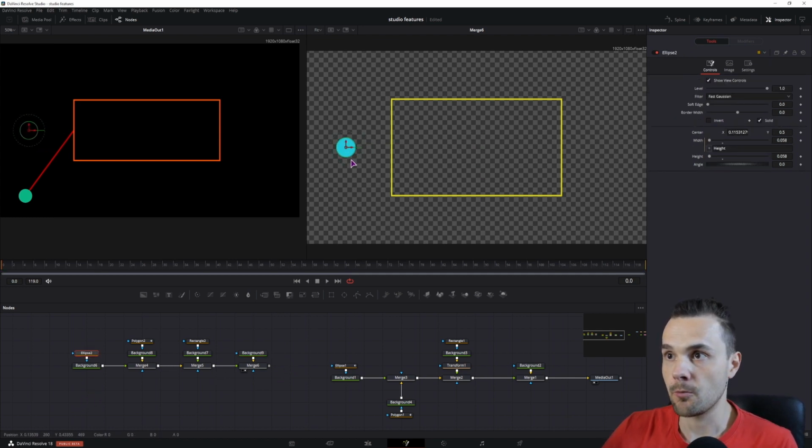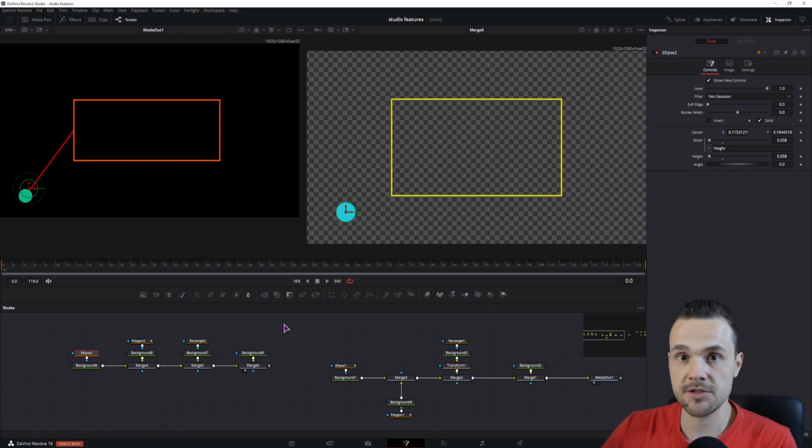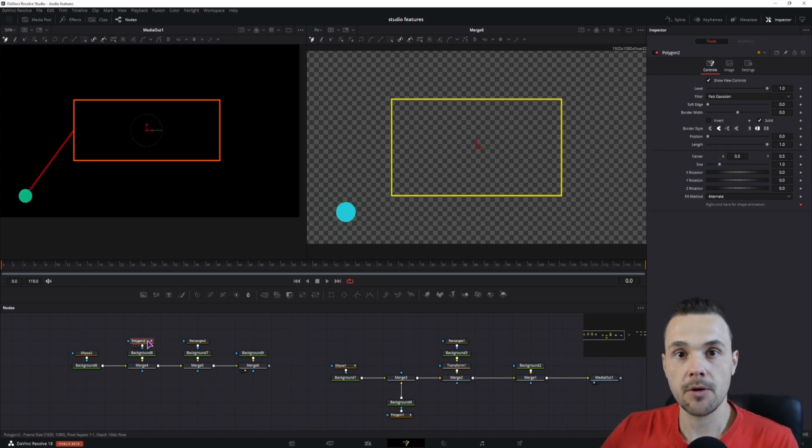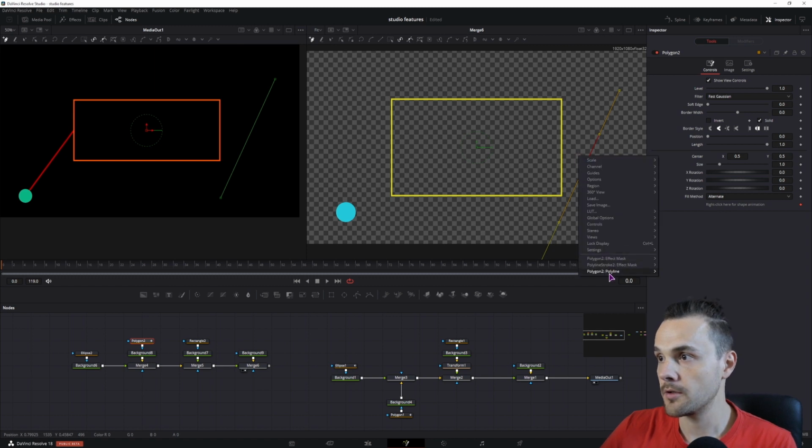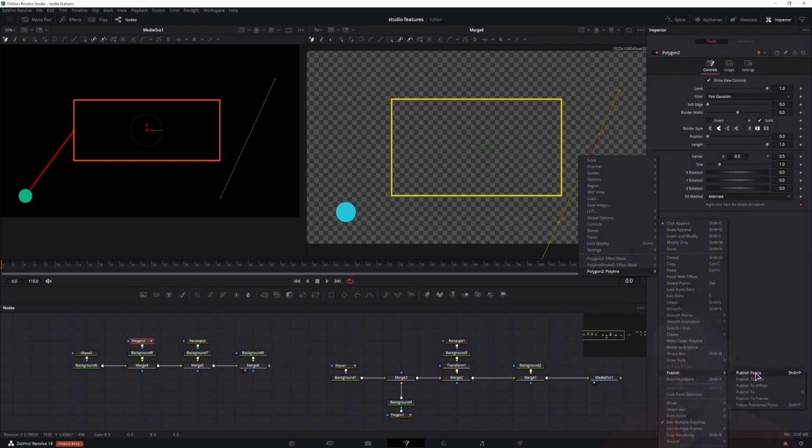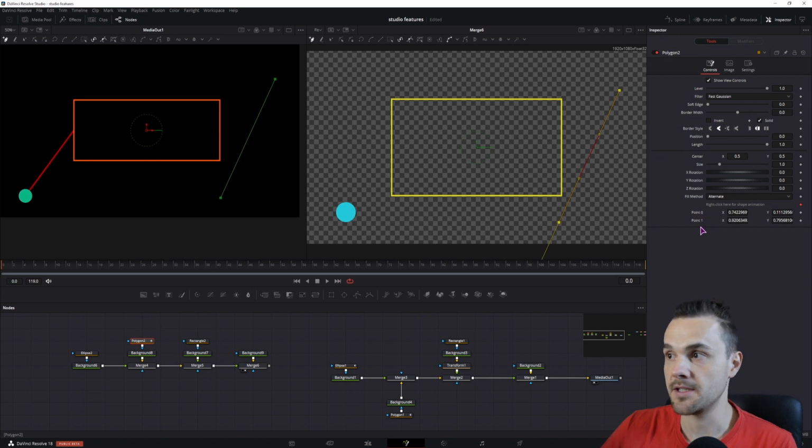Let's position it to somewhere outside, and we'll be taking the center position of the ellipse and connecting it to the rectangle. Let's just take the center position of the rectangle for now, and we'll do that with the polygon. So with the polygon selected, you just need to make 2 points. You don't need to connect them to anything. They can be like this. Select this button or this icon, so you select all of the points. You'll then need to right click, go to Polygon 2, PolyLine 2 in my case, go to Publish and Publish Points. You should now see both points, or at least the points that you have selected.